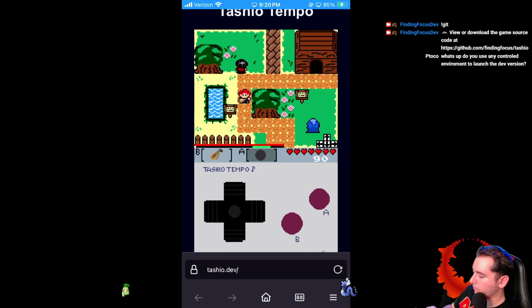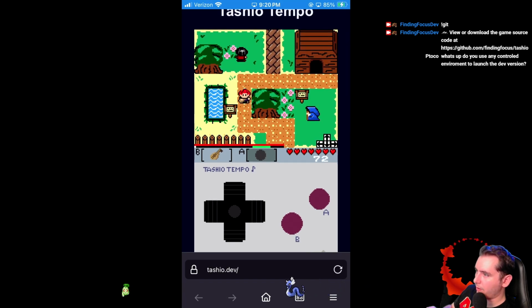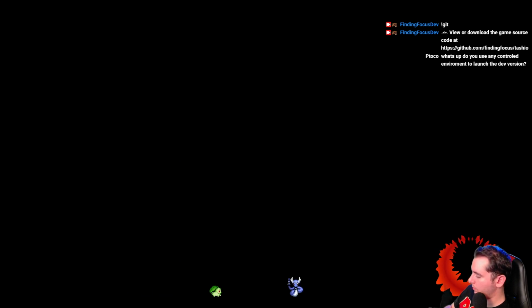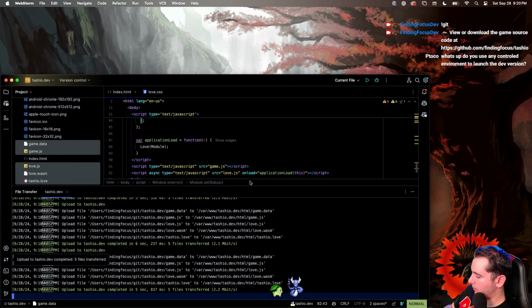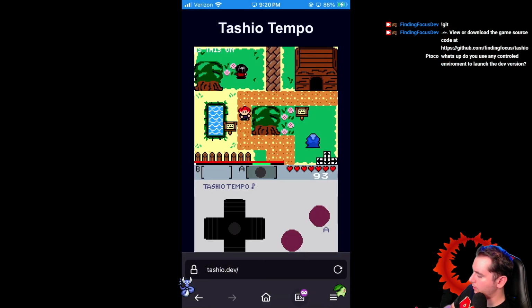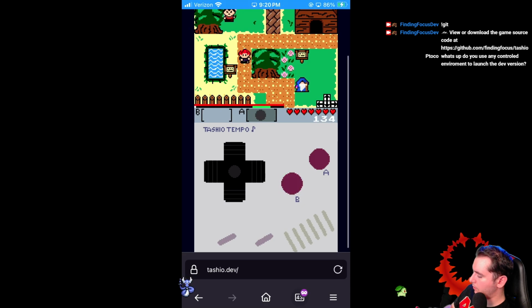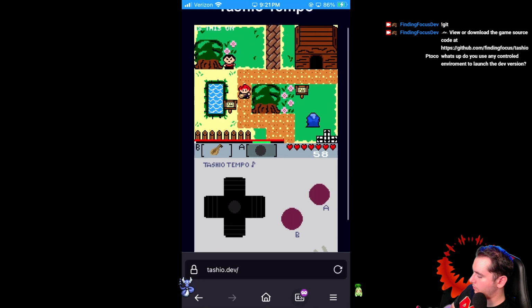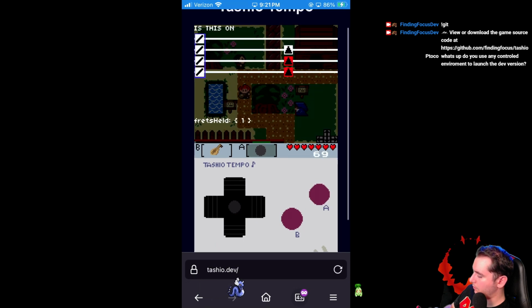See, look. We don't have the "is this on", so it hasn't been uploading. So I think we might need to force a cache reset or something. Okay, now we've got the "is this on". Let's test. Our B still doesn't toggle loot state, but it does when loot's equipped. Okay, wow, this is so jacked up.